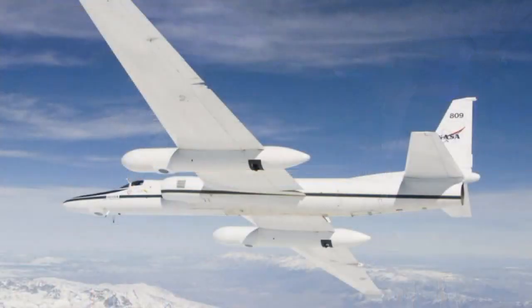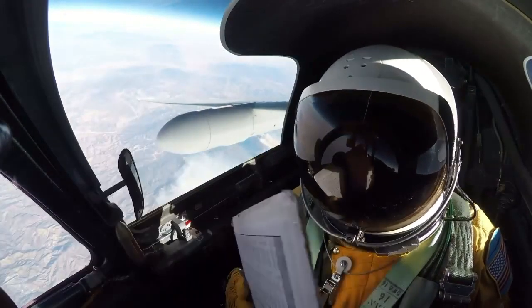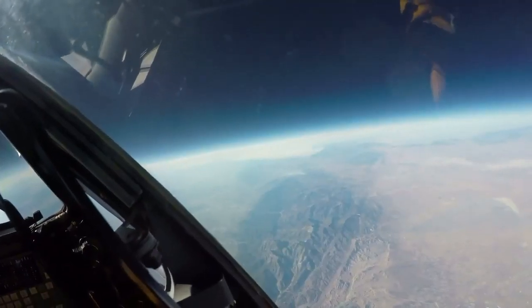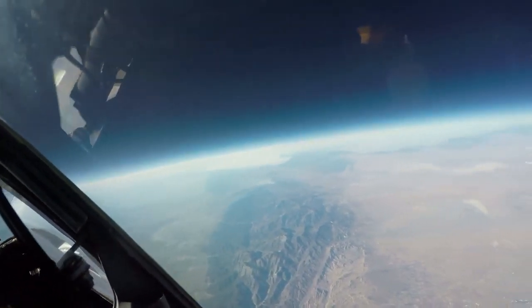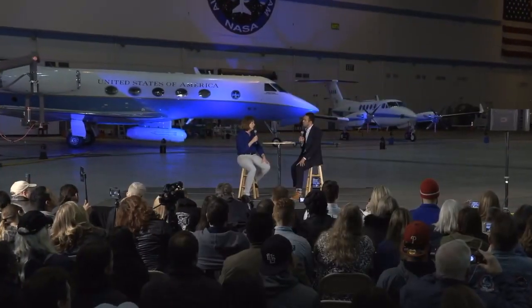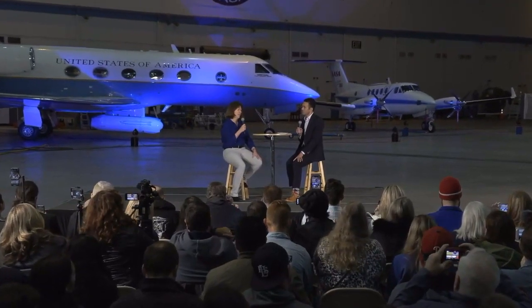It's already equipped with all the instruments that I need for my campaign. The ER2 is going to be flying high above the snowstorms themselves at an altitude of about 68,000 feet, or 20 kilometers. It'll be equipped with remote sensing instruments that are the same as what we have on satellites, both radars and what's called radiometers. And below that, in coordination with the ER2, we will fly what's called the P3 aircraft. And it's lucky, it gets to fly in the snow clouds themselves.